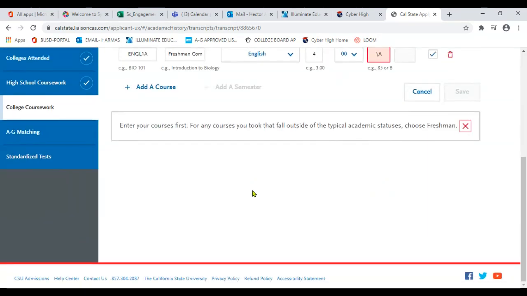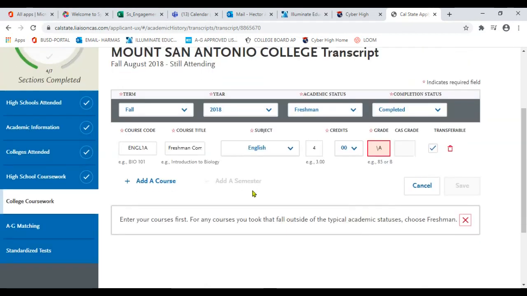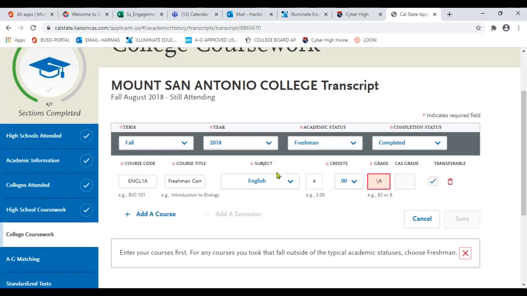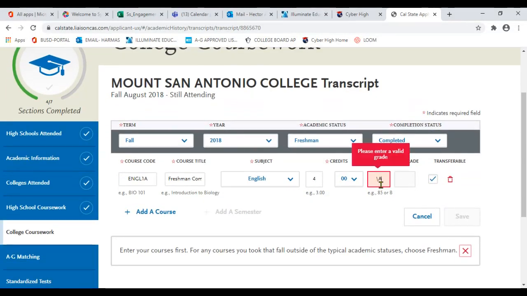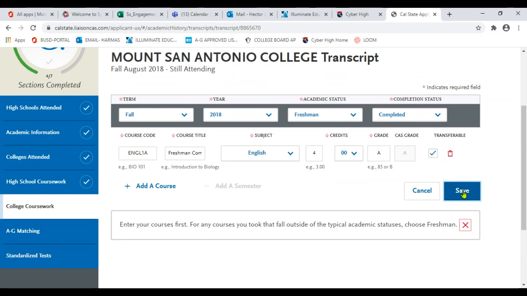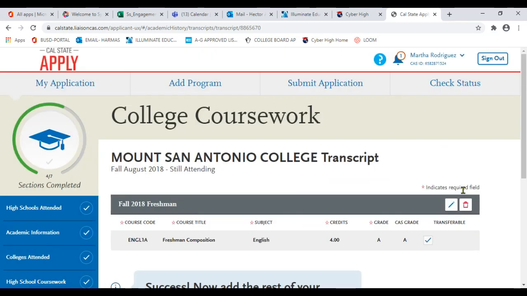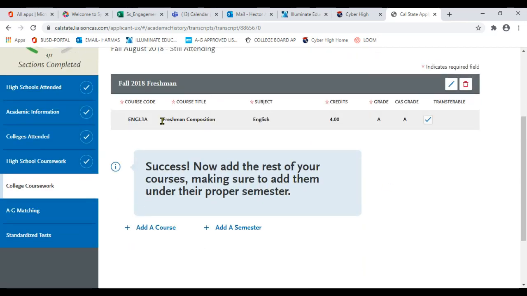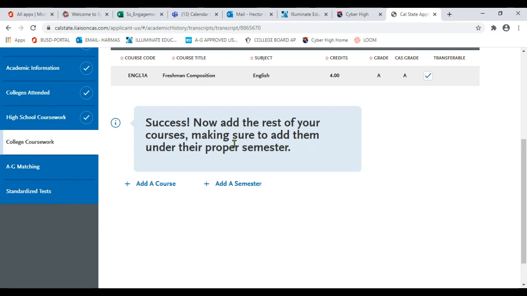So now, how do I let the university know that I'm going to populate another course for a different year? Mr. Armis. Yes. Can you correct the grade where it's red? Like that. Okay, now I'm going to hit save. So once I save that class, it shows here that I took English 1A during the fall of 2018, and I got an A.